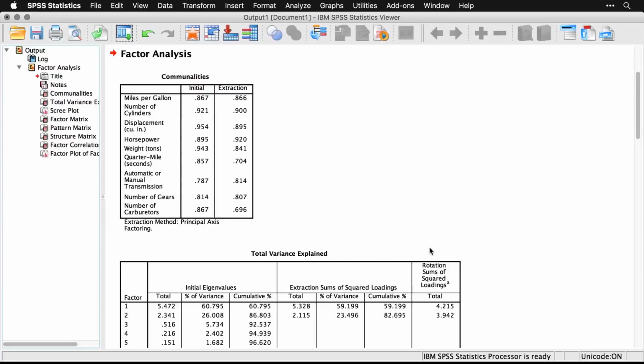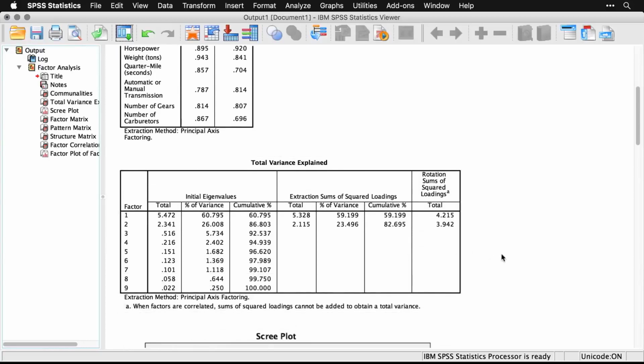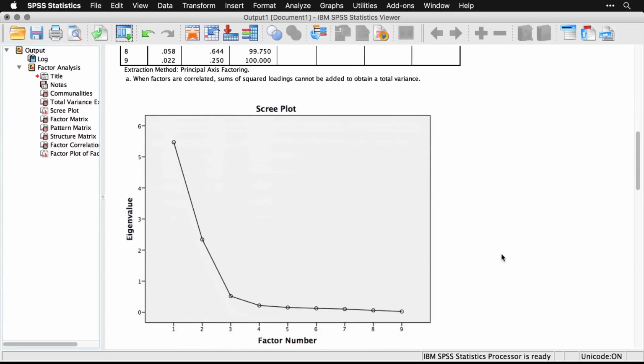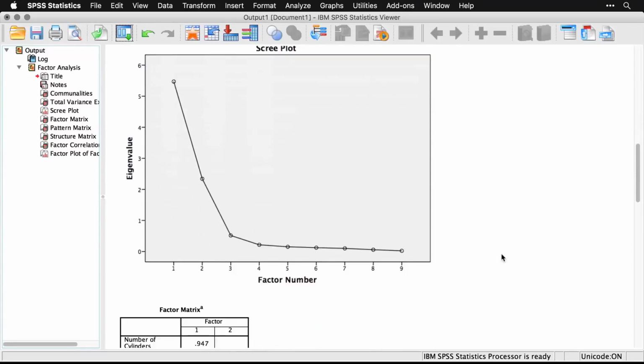I've got my output here. And the first part's pretty similar, except it doesn't start with unit variance for each of these. That's because I'm not doing principal components anymore. I'm doing principal axis factoring. And so the math behind it's a little bit different, but we don't need to dwell on that one. Total variance explained, you see that we still have two factors, and the first one accounts for a lot of the variance. The second one accounts for a fair amount also, and these are very close to what we had with the principal components. The scree plot is a very simple line plot that suggests how many factors we might want to keep. Now, there are several different rules you can use for interpreting this.